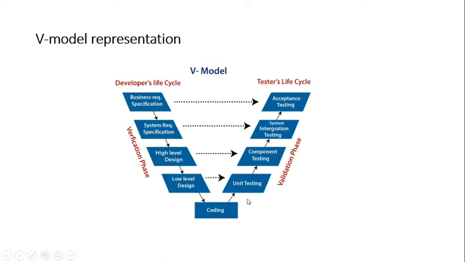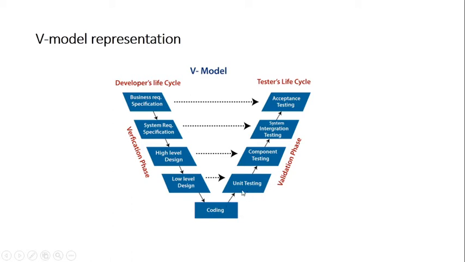While at the pivot or the center, we have coding here. So this is requirements, then designing, then the third is coding. We code it in the language specified by the customer. Once the coding is over, then we start with the testing. Now testing is not represented as a continuation on this side, as in the waterfall model. We have just reversed the direction of testing, in order to show the corresponding link between the phase and the testing.